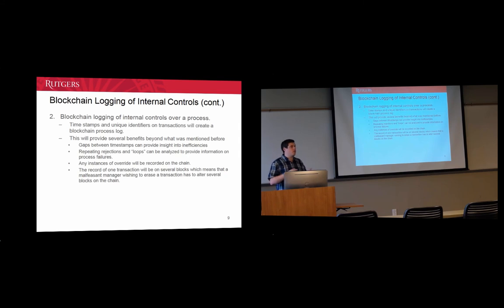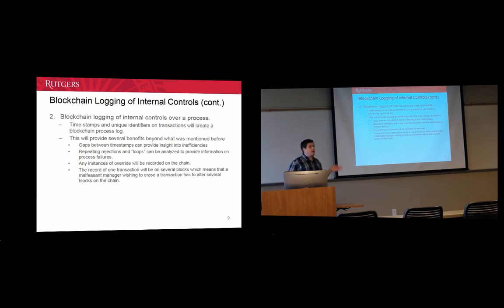Was the amount the same? Was it different? Were there any problems? You need authorization again. Then you get the authorization for the release of payment, and then you get the release of payment, and then you get the payment. From beginning to end, you have it. And if you have a timestamp version of how each of these things progress, with the transaction identified, then you can actually see how long it takes you to get from stage to stage, or how many times it's bouncing back between stage and stage.